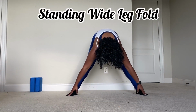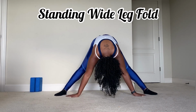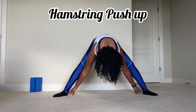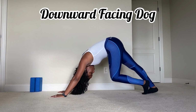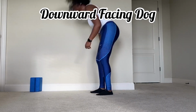To ensure my legs were warm before attempting this, I ran a mile and then came home and started doing the stretches. To stretch my hamstrings, I did the standing wide leg fold and the hamstring push-up, and then went into the downward facing dog. All of these stretches were on Pinterest. This video is sped up, but I did try to hold each stretch for about 1 to 2 minutes.